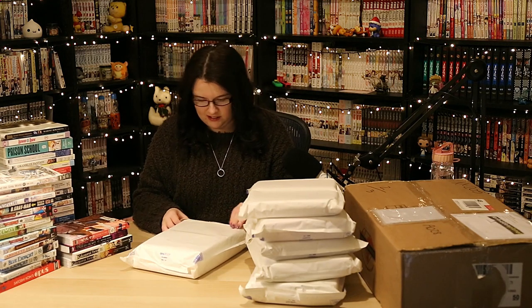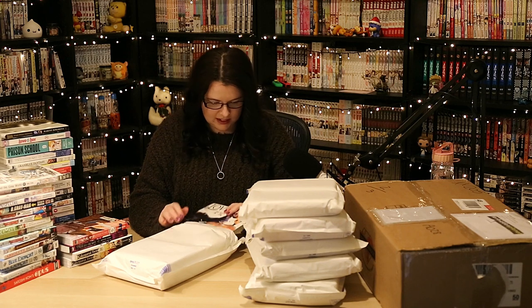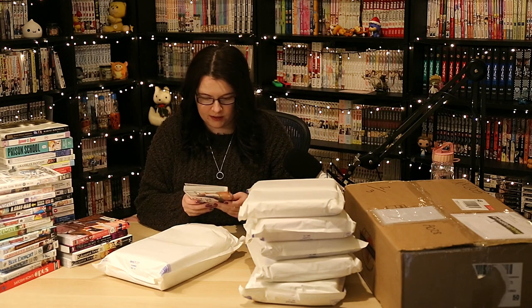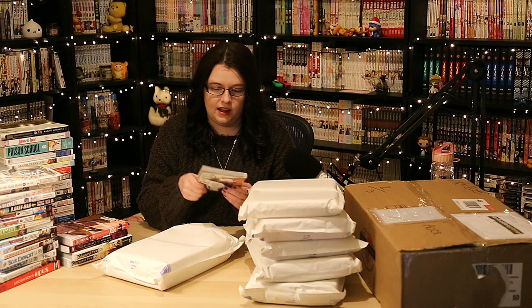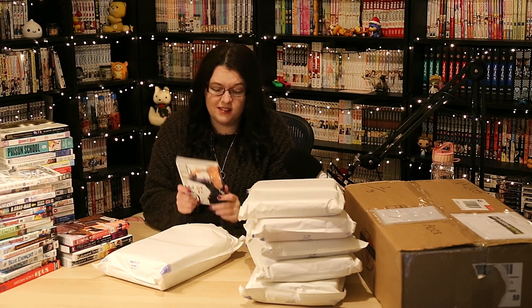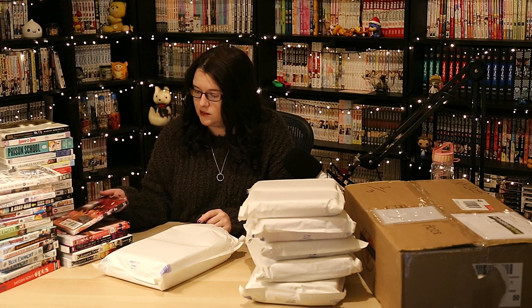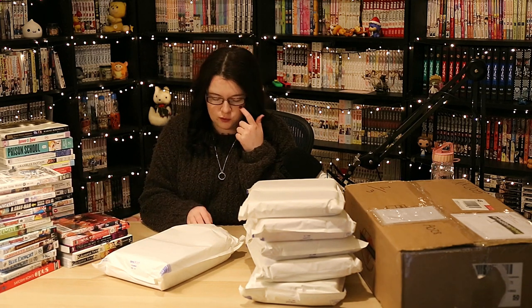Right, first envelope, I guess. What have we got in here? Oh, tight. Oops, so we have Love of Kill volume 4. I don't think I have volume 1 in here, but this is a series I've been trying to pick up as well for a while, but I don't see volume 1 anywhere, and then I saw a few volumes were decent secondhand pricing and I was like, you twisted my arm. Honestly, no idea what it's about at all in the slightest. And because it's volume 4, I actually don't want to read the blurb just in case I get some spoilers.